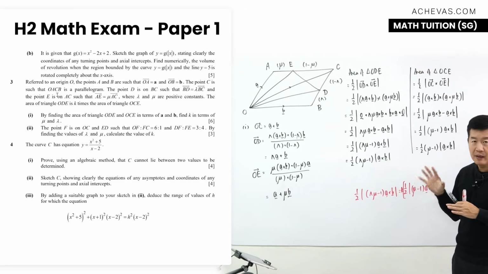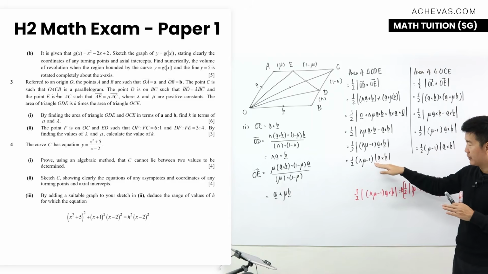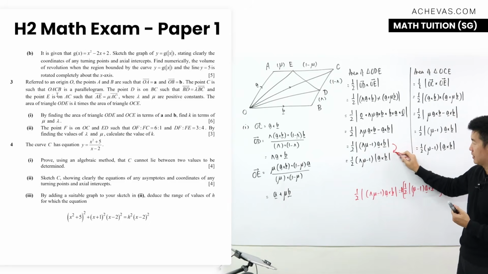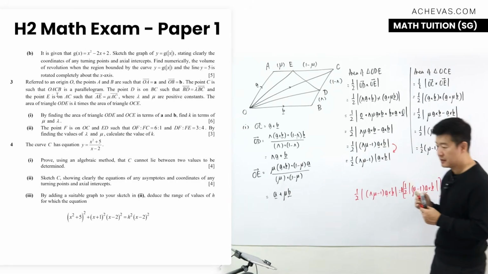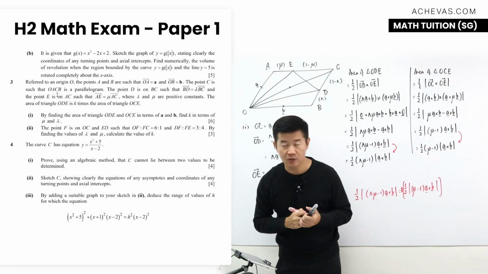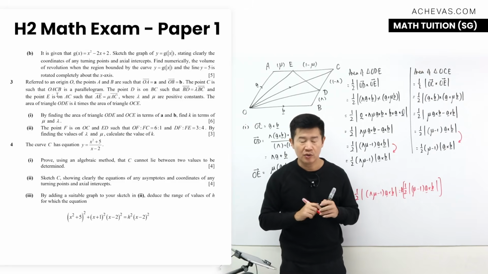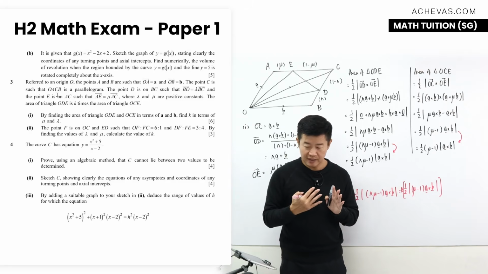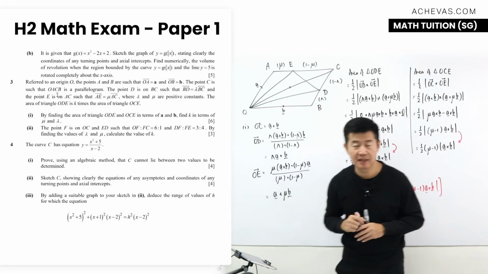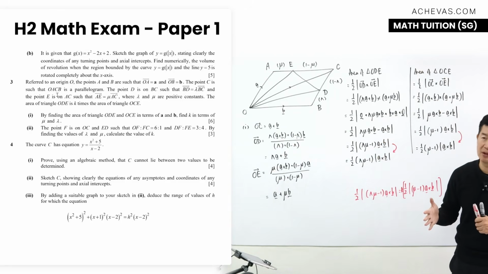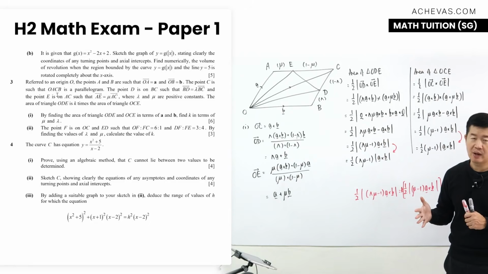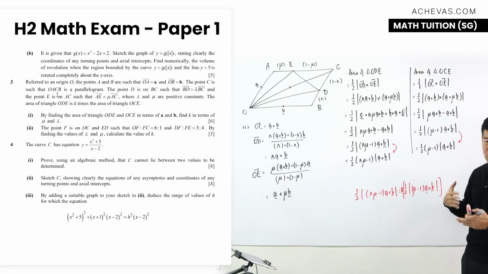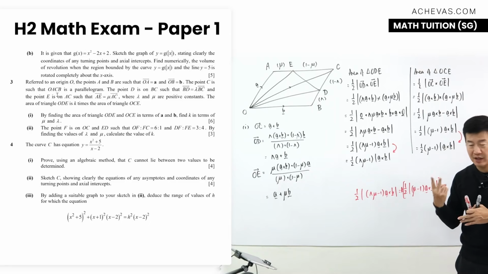So can you tell me what is wrong with what I've written down both here? That means from here to here, I've already made a mistake. Here to here, here to here. This is the kind of mistake that you really don't want to make during the A level. You know all the concepts, you know all the theories, you have been practicing your vectors, but a small minor mistake like this is still going to get you 1 to 2 marks minus off. If they see this as the same mistake, then maybe they will minus 1 mark. But if they see this as two different mistakes, then you're going to get 2 marks minus off.